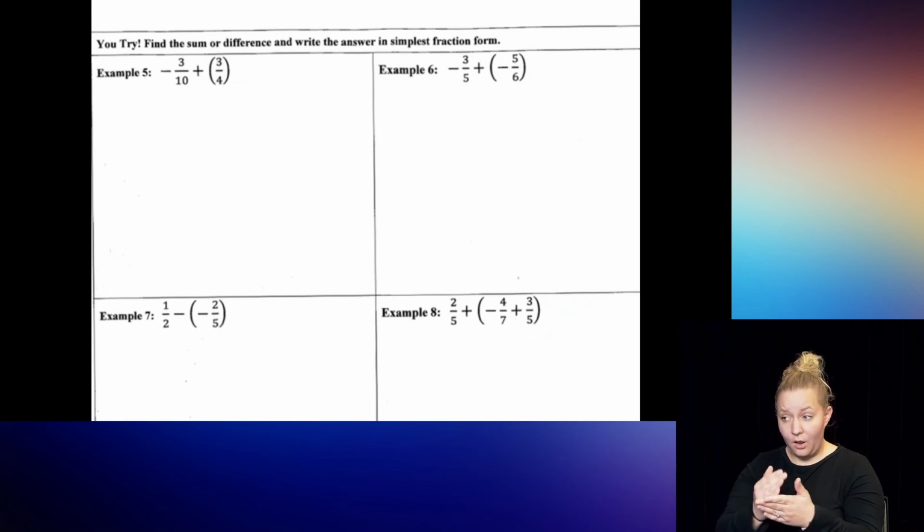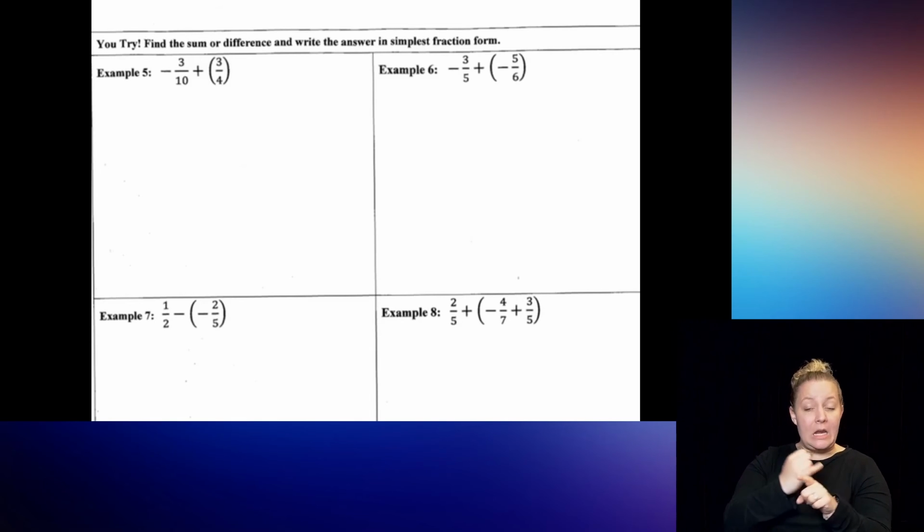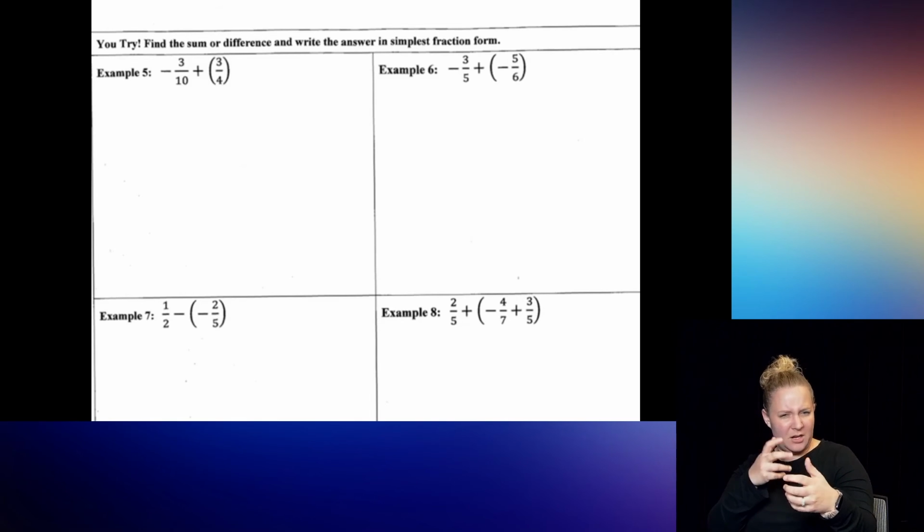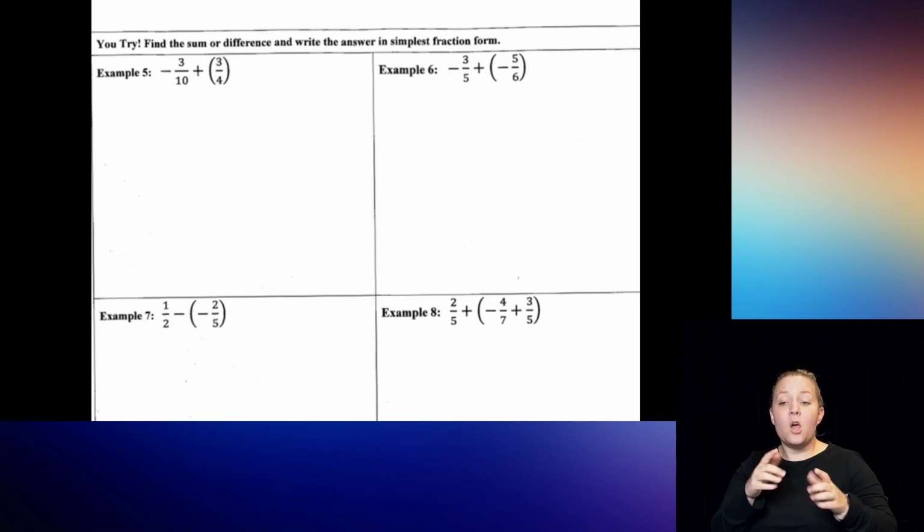All right, so back here, you are going to work out these examples 5 through 8 on your own, and then push play once you are finished, because I'm going to provide you with those answers as well as the work so that you can see if you got them right. Well done. If you got them wrong, you can check my work to see where we might have made a little mental math error. So go ahead and pause, and once you finish those 4 problems, push play and check your answers.